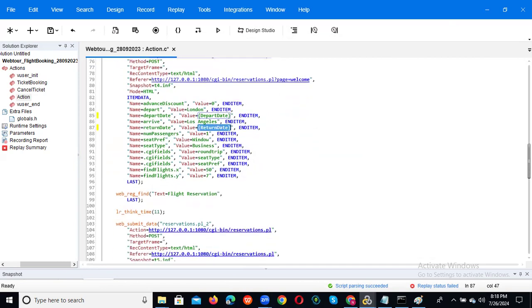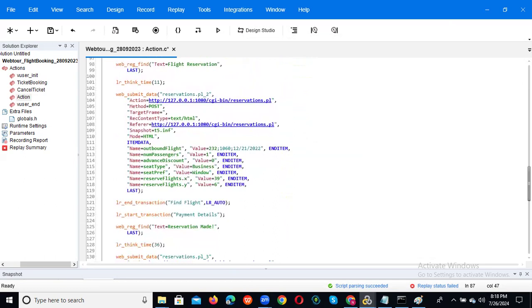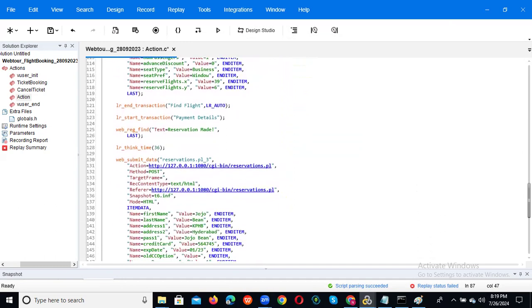Next. Okay. Come to here. We don't have any other values above the request. The reservation also. So here this is the flight number. If you want parameterization, we can do it like this for the date, and in the flight. Same way we can do it. You can continue that.